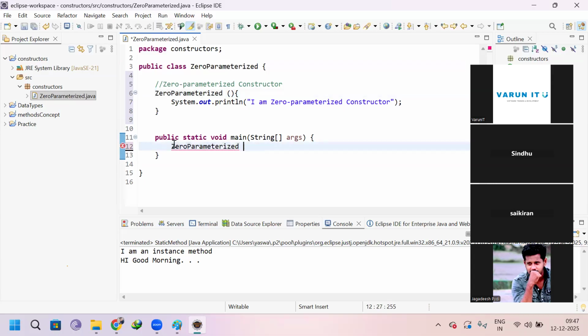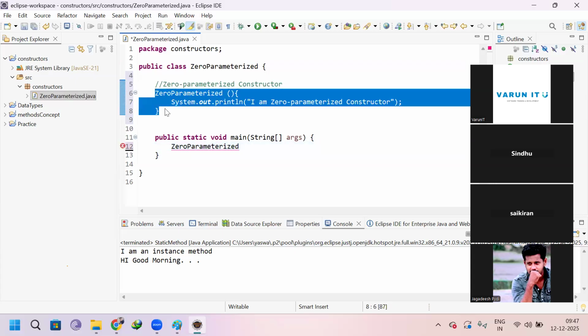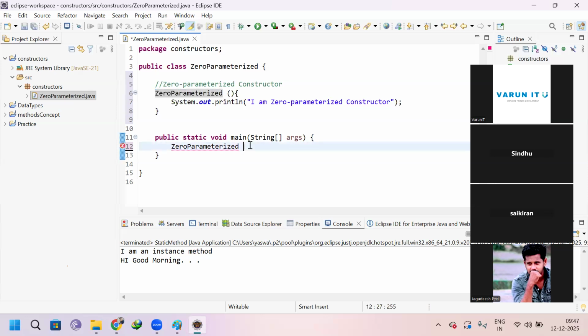Object only. In the next one, whenever we go to the parameter constructor, there you will understand clearly why we are using that. Here, the zero parameter constructor, gen equals new.